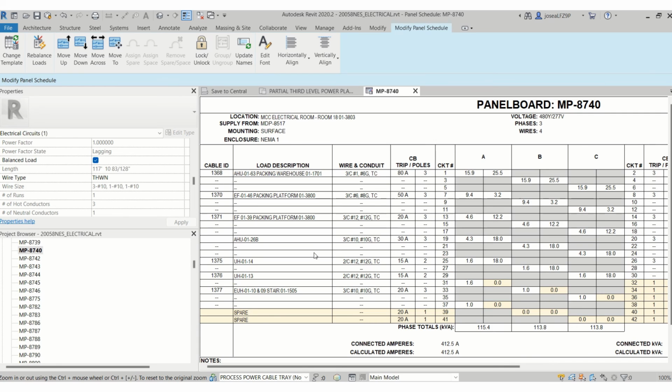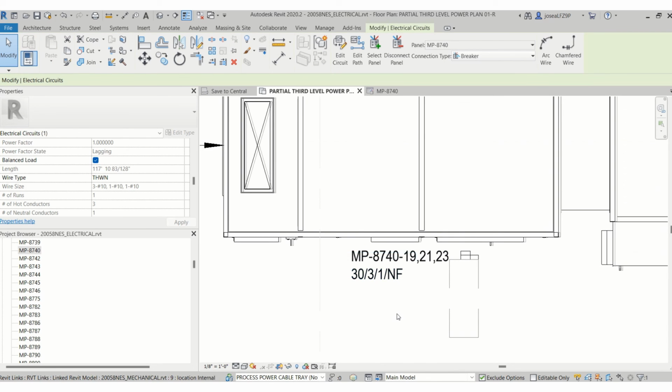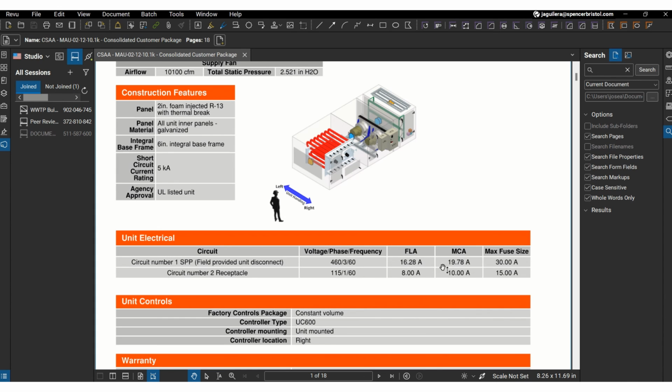From a mechanical unit, you need to look for the FLA, the full load amps, or the MCA, and if it shows you an MOP. If it doesn't, then you will have to size it, and you will have to use certain equations in order to get some information.